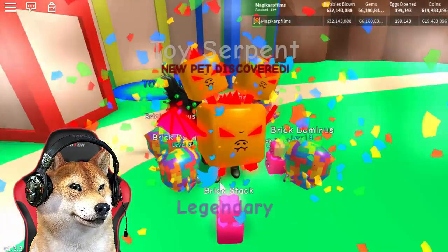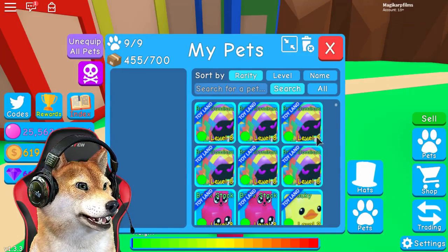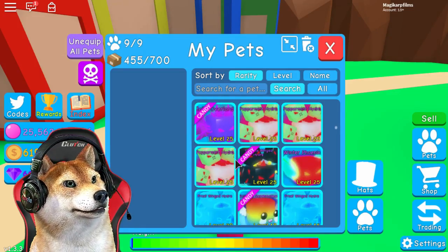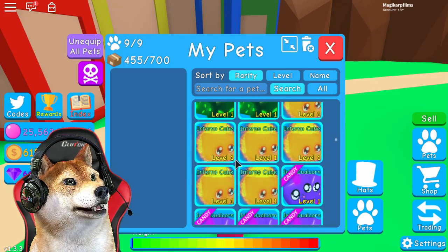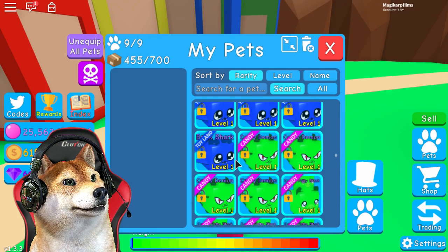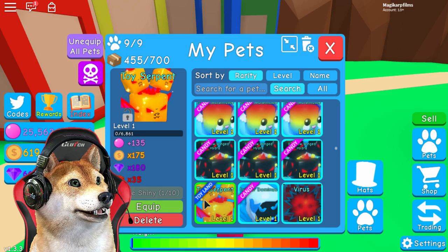Wait, is it the... Oh. So now we got another type. What is this? I'm going to look for it. This pet is... Where is it? Oh boy, I got way too many pets. I must have passed it. Oh wait, there it is. Toyland pet.